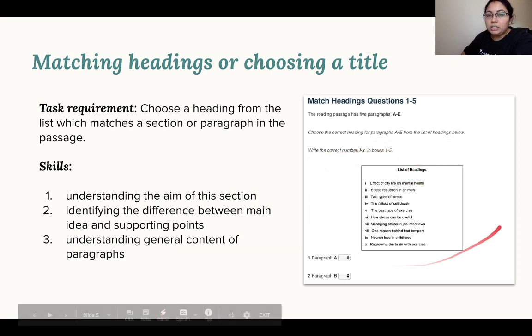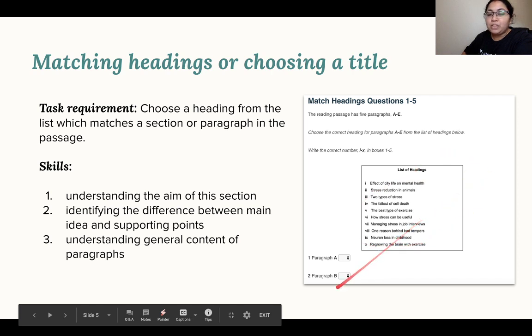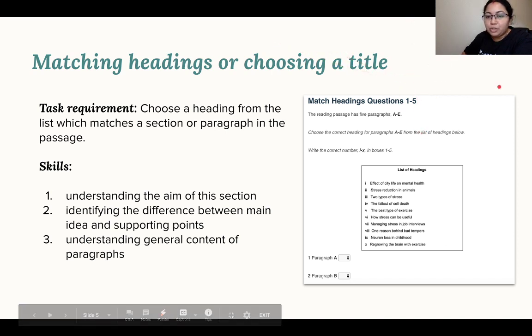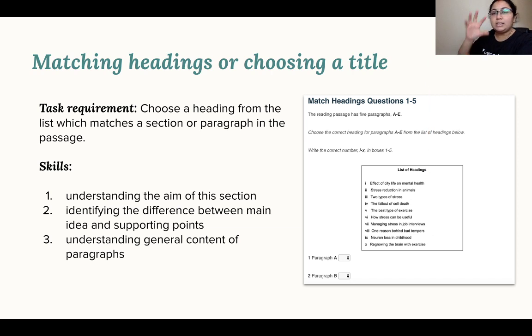This is the list of headings that they've given you. You will read the passage A, B, C, D, with headings 1, 2, 3, 4, whatever they've given you, and understand the main idea and the supporting idea of the passage, and try to match the passage to the list of headings given here. Read the passage, understand the idea, and underline a few keywords to see what those passages are trying to convey.